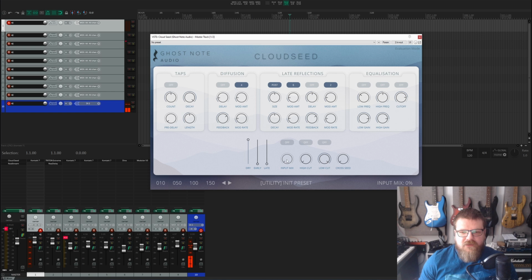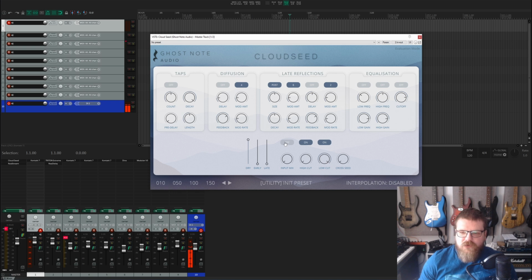If you feel that it feels a bit too wide, you can actually mix the input signals together. At 100%, you essentially get a mono signal coming into the plugin. And at 0%, you retain full separation of the left and right channels. We have a high cut and a low cut on the input itself, and you can enable or disable these using these buttons.